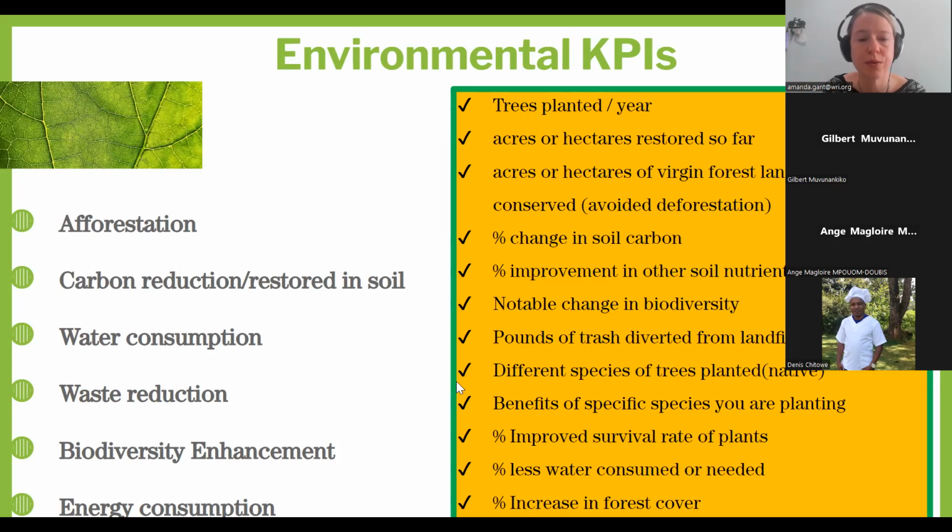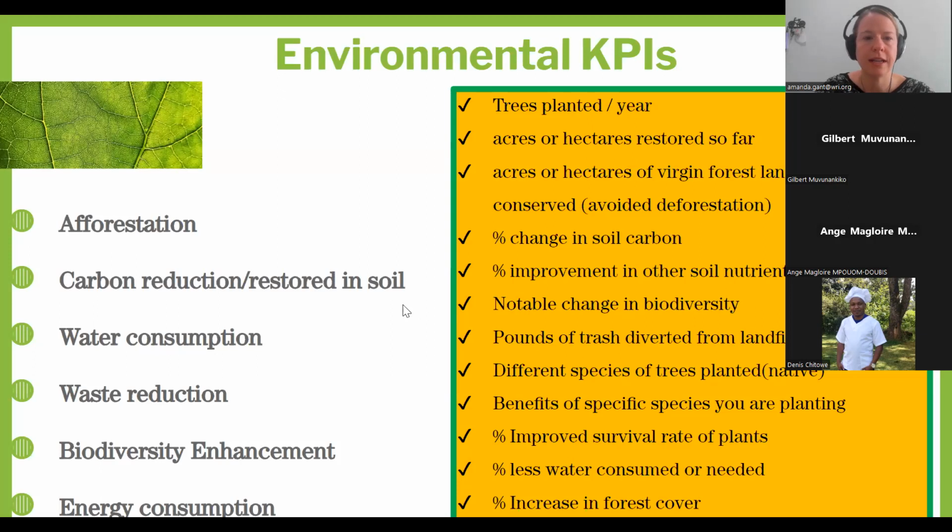If you cannot do before and after, you can take a look at your farms and your farmers and compare them with the conventional farmers, the farmers who are doing what is regular, normal, what has been done for generations. So that's another way that you can show your impact, by comparing the people in your program with the regular people who aren't doing these interventions that your company is bringing along.